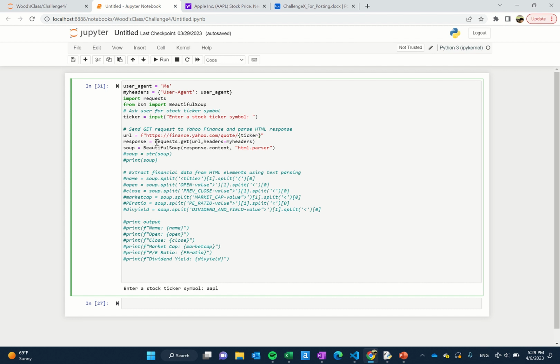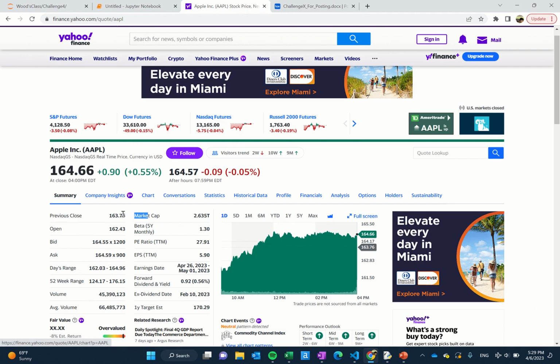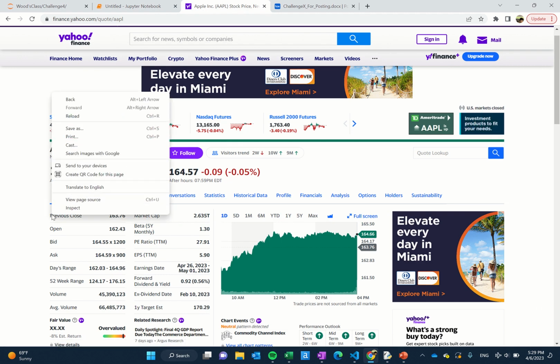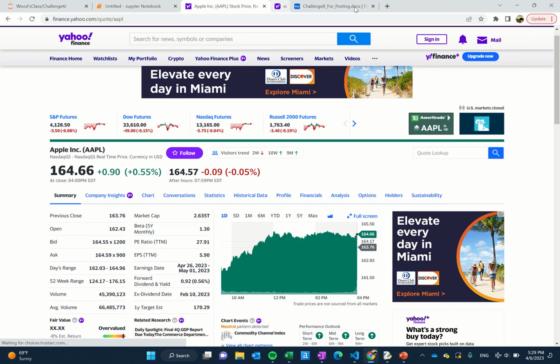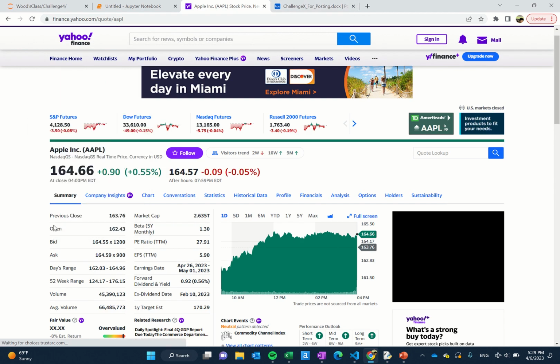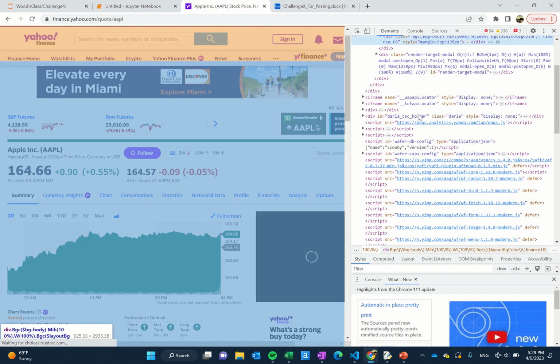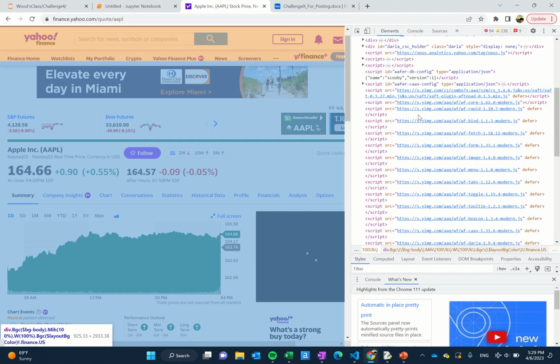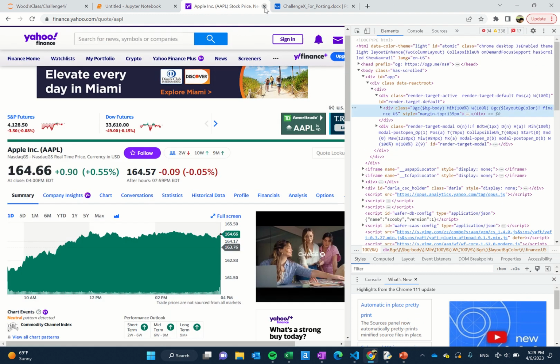If we use this function, requests.get, we can get that into an easier readable format, and then using Beautiful Soup, we can get all that into a single string. And when I say all that, I mean if you go over here to the website and view the page source, or inspect it, basically we're going to get all this information into a single string and then parse through the data that we want.